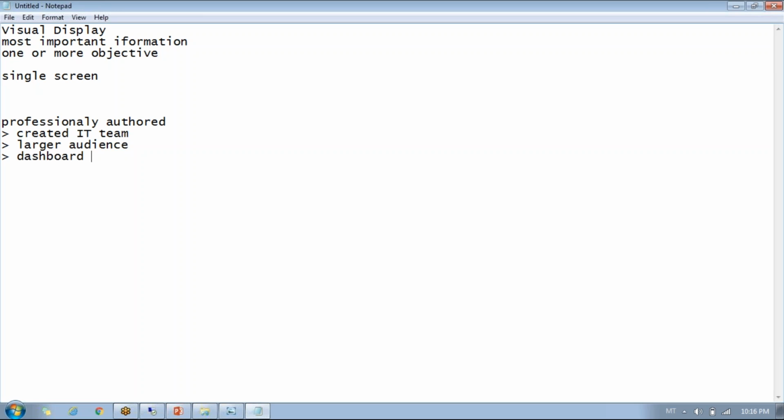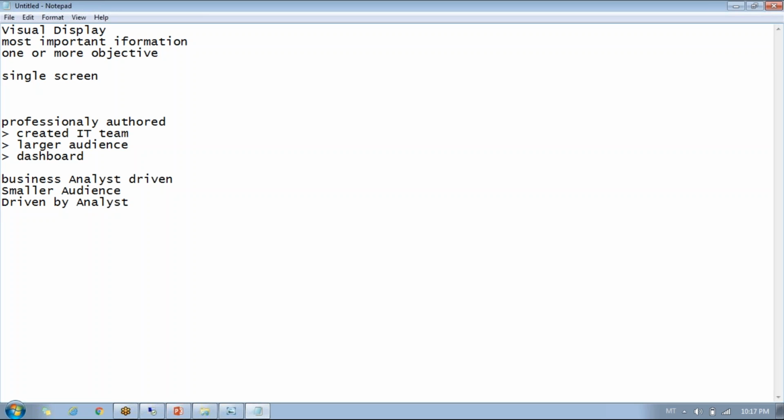And it focuses basically on the company's key performance indicators, and based on the objectives, they define the key figures. So that is professionally authored. The second type which SAP describes is business analyst driven. Here an analyst can quickly do some analysis for a smaller audience. It's driven by an analyst who has limited knowledge of the tool, but is good with business knowledge. So it quickly helps to do some analysis.